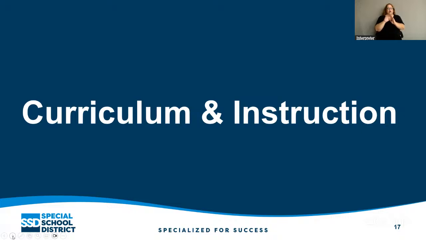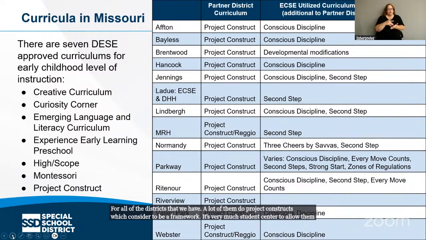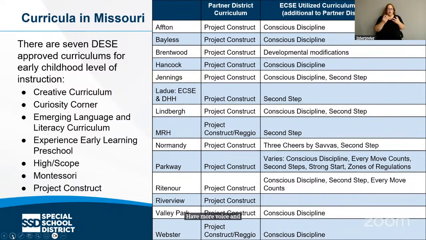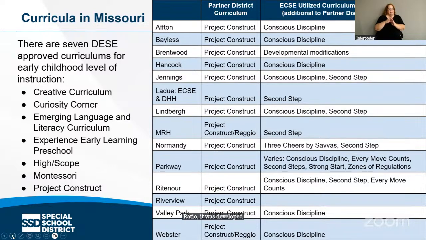Section, curriculum and instruction. Next slide, please. There are 7 curricula that DESE has approved for early childhood special education. For all of the districts that we have, a lot of them do use Project Construct, which we consider to be a framework. It's very much student-centered to allow them to have more voice and more participation. So we try and combine some of the adult direction with some more of the student direction and give them that guidance. And then we do also have a couple of districts who are doing Reggio. It was developed in Italy, and so they will go and be trained in that, and then they will come back and use some of those as well.